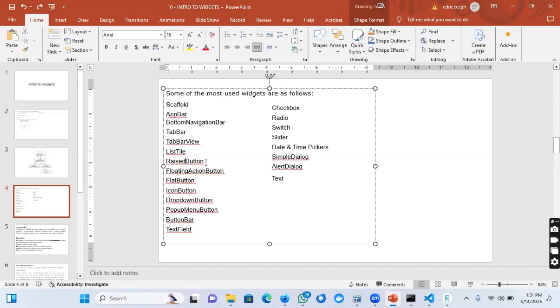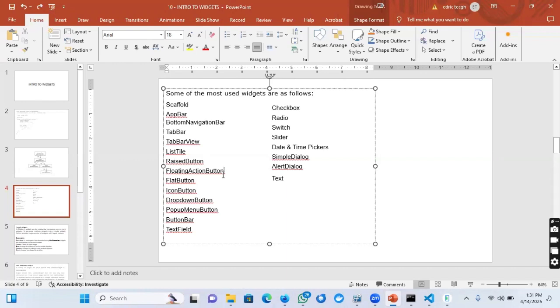We also have raised button, so basically a button. We have elevated button, text button, and some similar buttons. We also have something called a floating action button. I like this one. There's a place you normally press if you want to chat with a new contact or view your contacts. You see that plus button, right? That plus button is floating, so even if you scroll up and down, it is still there. If you want to achieve something like that, there is a widget called floating action button.